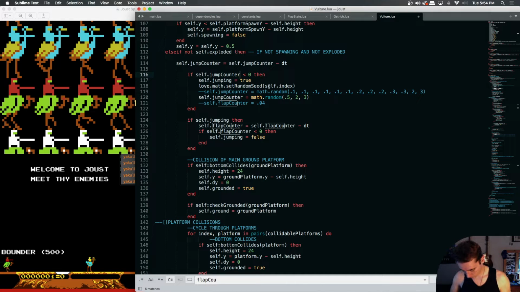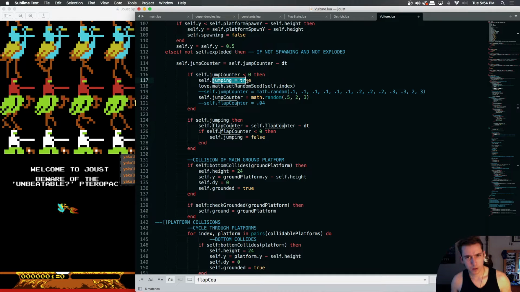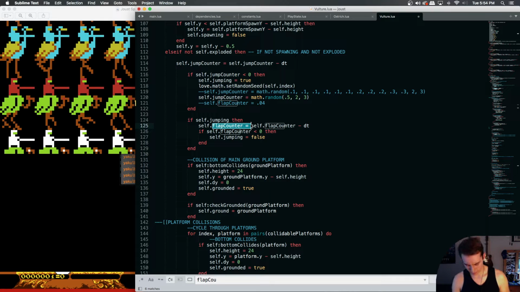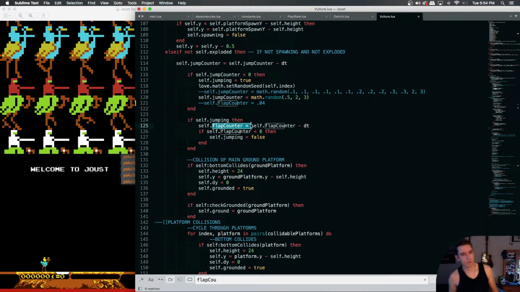So jump counter into flap timer. And then jumping to flapping. And then flap counter to... This is different, because there's two different things we're trying to time.